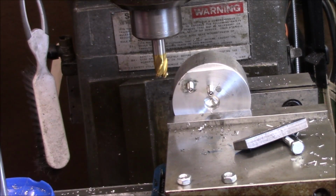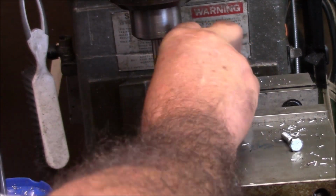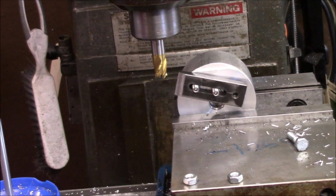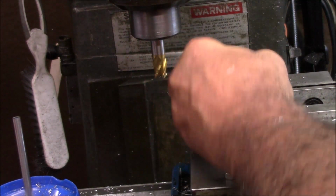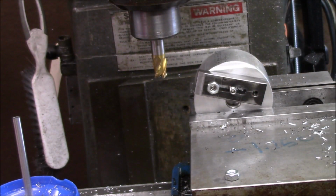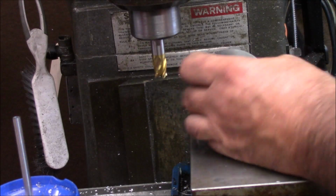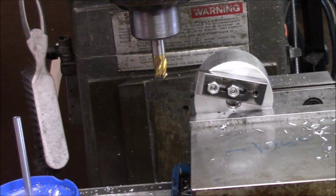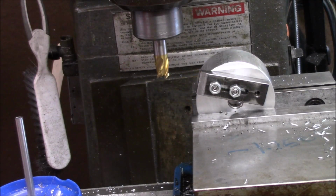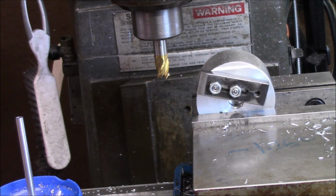Breaking news alert. Bozo has arrived. I went to put one on. It's actually the next piece, and what happened was I went to tighten it up and the bolt broke. I don't know where the bolt bottomed out, or it jammed, or it just rung off. These are just soft Tractor Supply bolts, so who knows. So I had to go back and re-drill my fixture a little closer up. I decided to eliminate the problem, so I went ahead and just put set screws in them and Loctited them right quick.